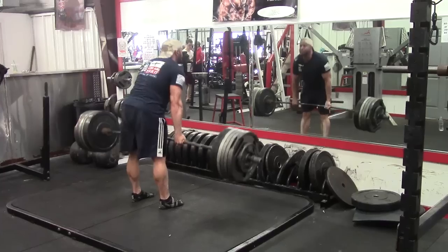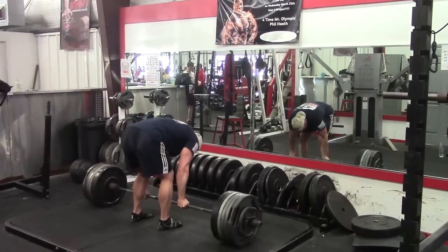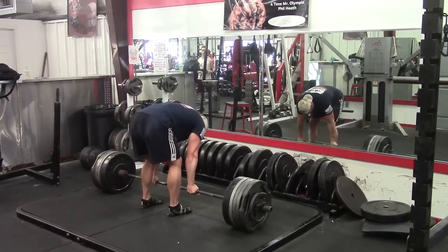But if you're going to compete in powerlifting, obviously you want to be able to hold onto the bar, because you're required to do so in a competition. And once you get into a competitive environment and you're focused upon hitting those maxes, you're going to tend to fall back into however you train. And so if you turn loose at the top, you're probably going to do so at a competition.